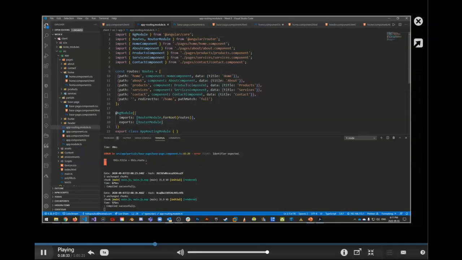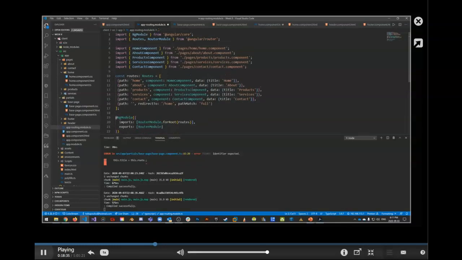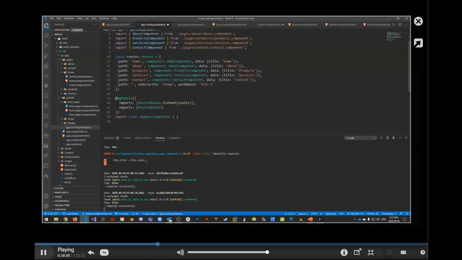Here's our routing module, this part here. These are our core pieces, NgModule and Routes and RouterModule. Home, about, products, services, and contact. Those things we need. And then we have our routes, just making sure. Component, home component, data is title, and that is home. And we have our imports, RouterModule, okay, and our app routing module is at the bottom. This looks all good, by the way.